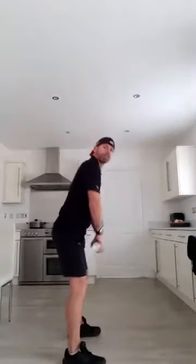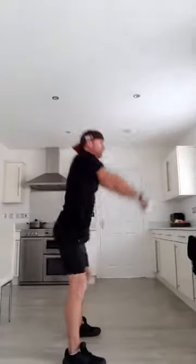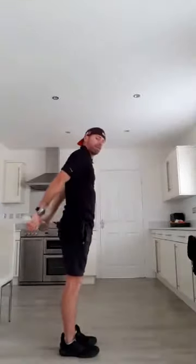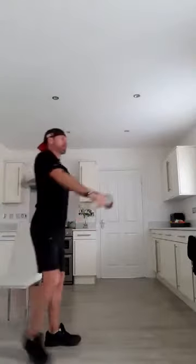So, 3 levels. This is the top level. Kettlebell swing. Squatting down, bring the arms up. Weight down through the heels. Moderate level. Calf raise. Come up to the toes. Front arm raise. And bring it down. Level 1. Bring the chair. Still doing the calf raises. Still doing the shoulder raises. Find the level right for you.